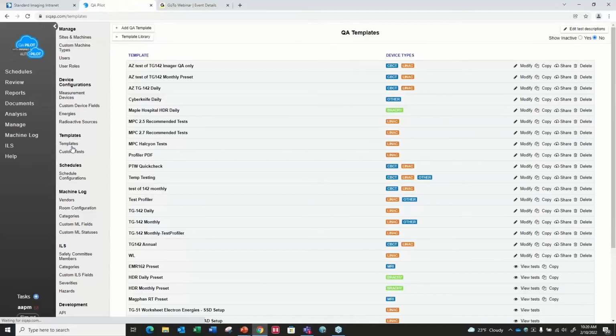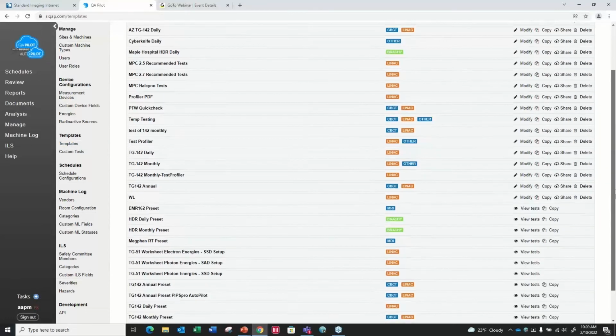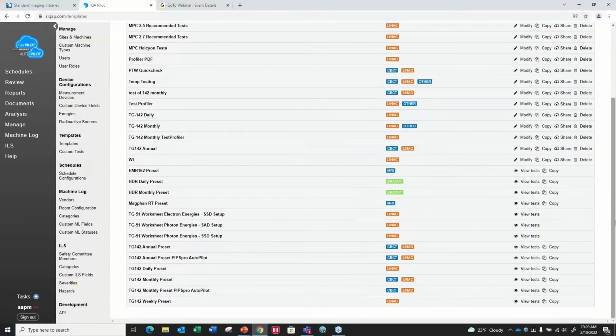Now here, as I mentioned, a lot about QA templates. So you'll see I've created a whole bunch of them because, of course, I like to play in my software, but we've taken some steps to really make this a lot easier for people, in that hopefully you can create, or if you choose to create, more of a master template that will cover both your variants at site A and your electives at site B.